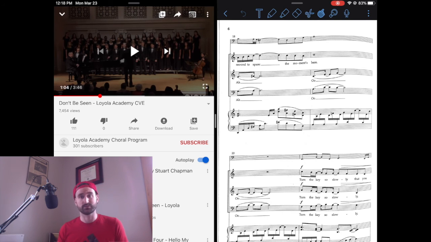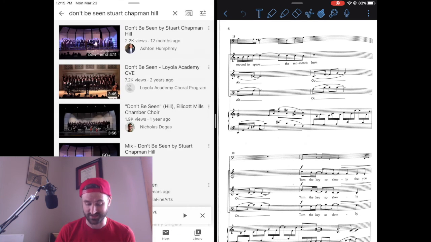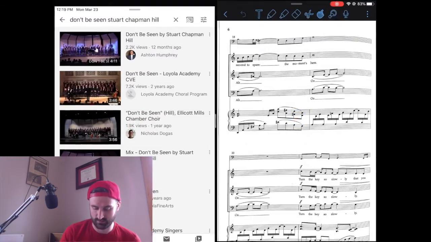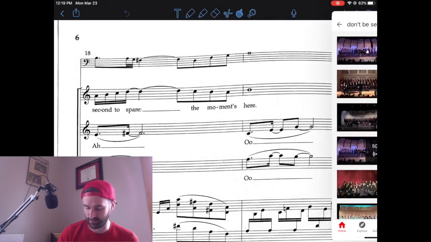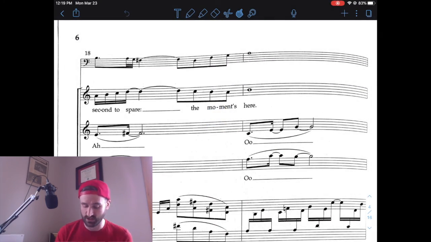Alright, so that's another thing you could do to test yourself, is once you've finished a section, use the other recording to sight read your way through, because it's not going to be just your part. That's another way to challenge yourself. So just to prove that I know how to do it. Okay, so you put it down and then you pull it off screen. That's how you get out of split screen.